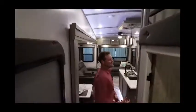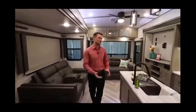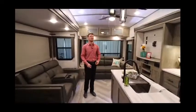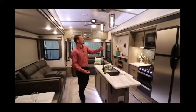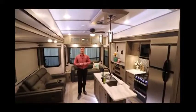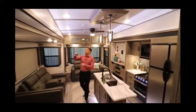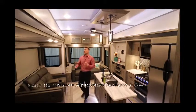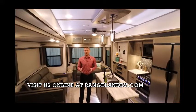One of the things I like to touch on too is for Heritage Glen, they're probably one of our most modernized interiors that you can get. So they have that really nice looking, I think this is called a shiplap style linoleum look to it. Of course, into the ceiling, you have these really beautiful chandeliers here, and they actually do a wood bracing across the roof material. So you're not seeing that cheap plastic stuff that ends up coming off, or even just the seam tape, which of course always comes off. And they even trim the wood around the edges. So it's a very well appointed trailer. The fit and finish is great, and you should see the price point on one of these things.